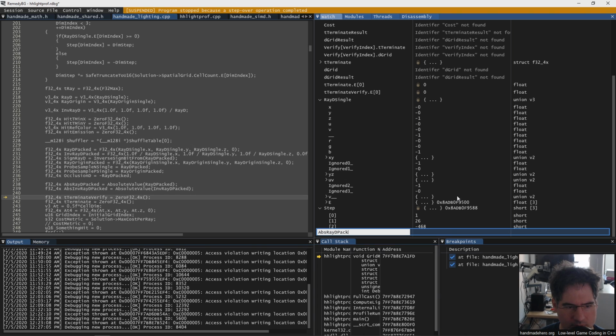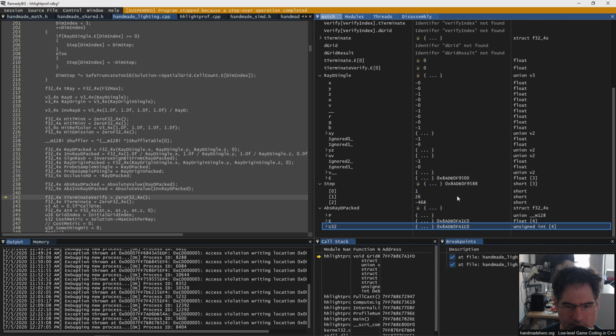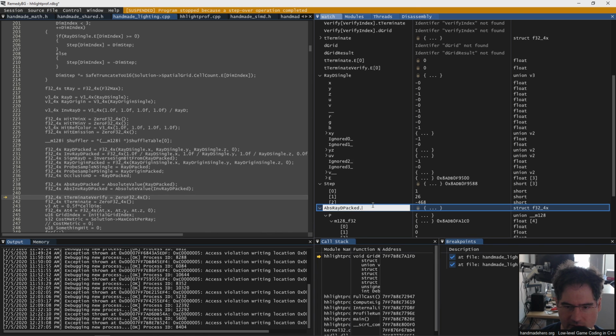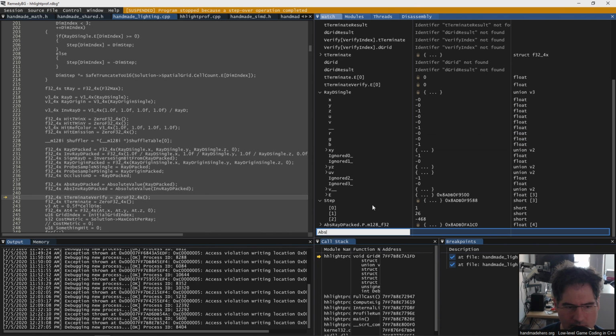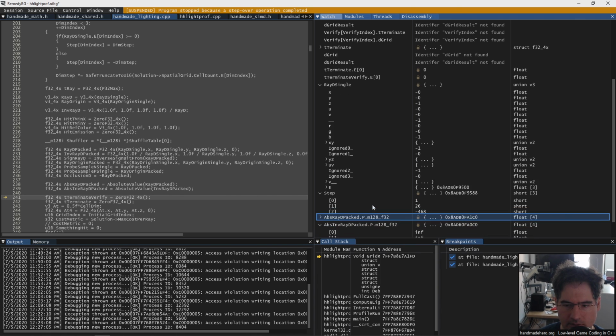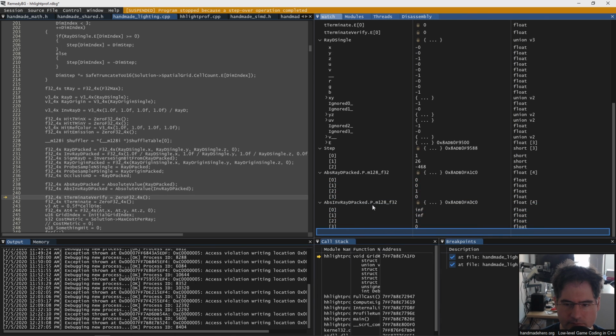Let me make sure. I should probably do this shorthand so it's easier to see. So that also seems right.